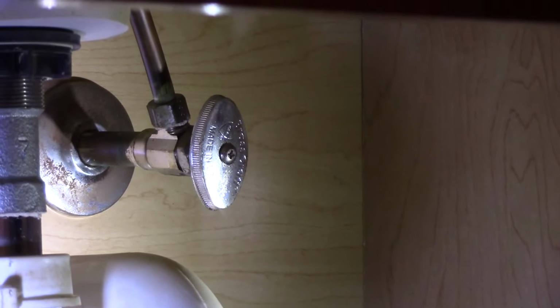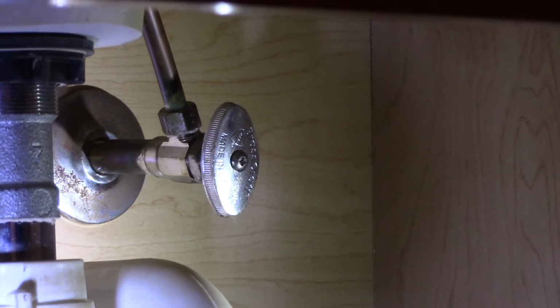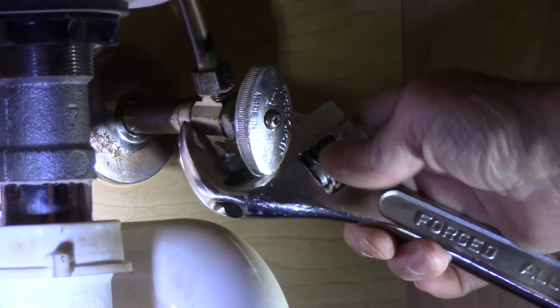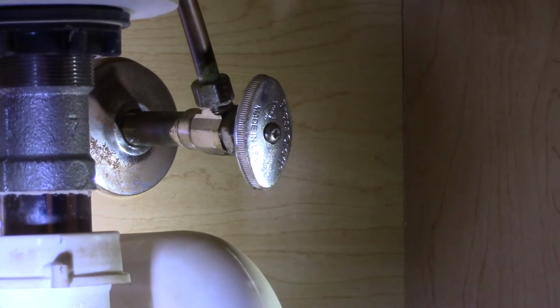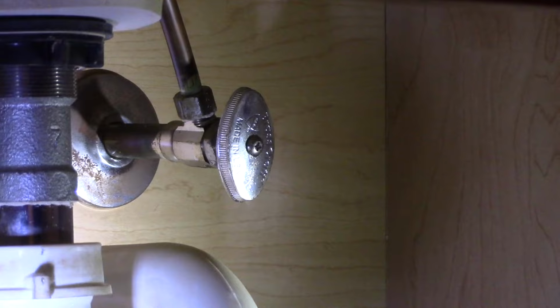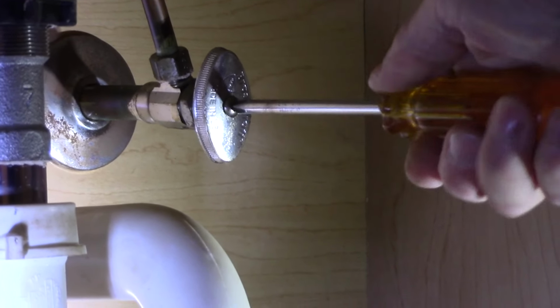And that's when you're going to take your wrench like this, and you're going to come up underneath the bottom right here. You know what, I'm going to take this off here so you can see a little bit better what I'm doing. That's just the Phillips head right here. This is just the handle.